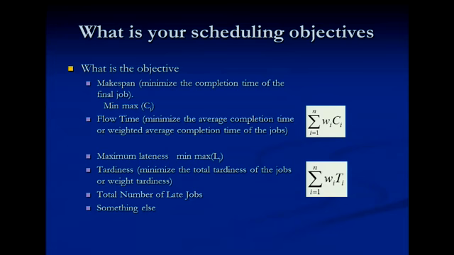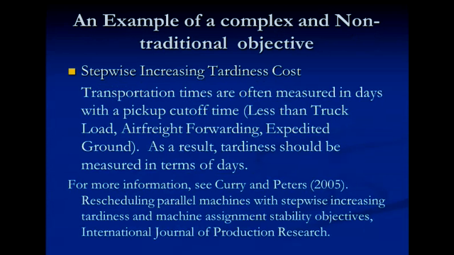You could do average flow time or weighted flow time, which is basically the sum of the flow times, the completion times. You could do the maximum lateness of a job. Each job has a due date. Take the completion time minus the due date. Find the maximum of it. Number of late jobs, another good measure, and then you can think of something else. My favorite measure in actuality is, what happens if a job's late in a facility?